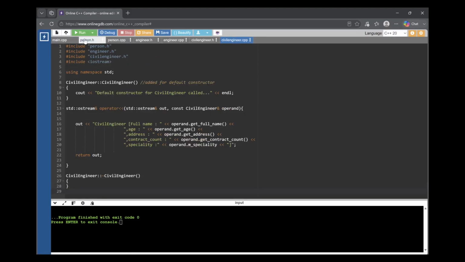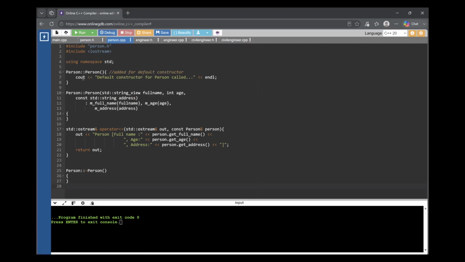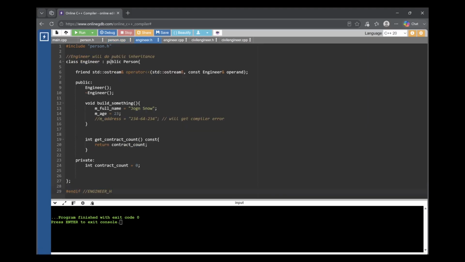Okay, so this is the parent class, the header file. Again, we have the constructor here, a blank default one called Person. And the CPP file will have this blank constructor print out default constructor for person called. And then the engineer inherits everything publicly from Person.